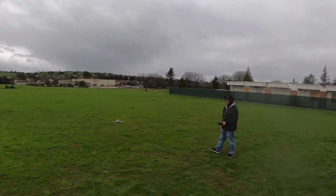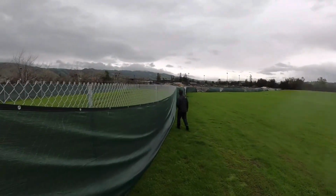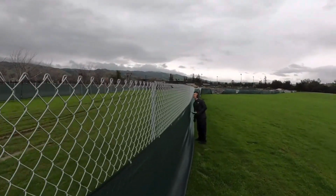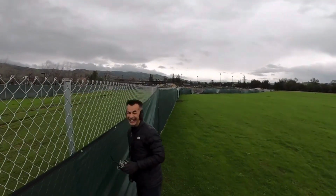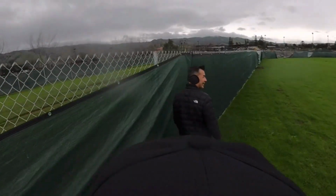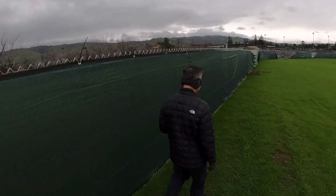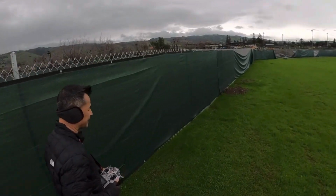Hey, it's still in one piece. Huh? Is it? How are you going to get in there? Is there a gate? Oh, yeah. How did you get in last time, Mark? Hey, how did you get in last time? Gotta be muddy today. All right. Where's your radio? Right here. I'll hold it for you. This is the ultimate walk of shame. Because then you gotta climb the fence.